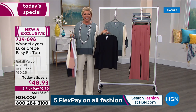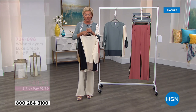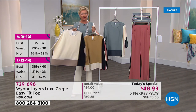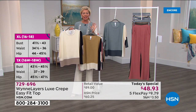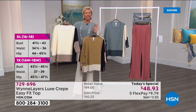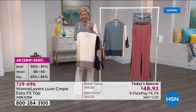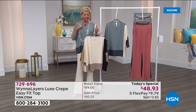So it is here today during this big event - everything is on 5 Flex, meaning you're getting your top home for less than $10. If you have an HSN card, add a 6th Flex. It is only today, one day only. I don't remember the last time we did a Marla Wynn anything at under $50. Extended sizing from extra small through 4X in our Today Special.